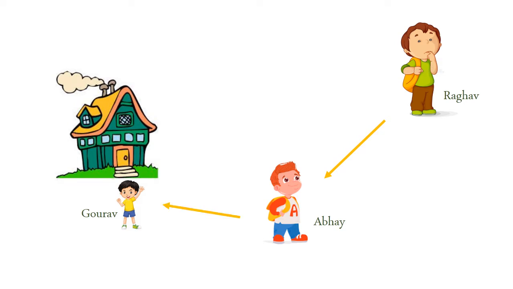Nothing but here in this case, Abhay is acting as a pointer. He will be directing, or else he will be guiding Raghav to reach Gaurav's place. Nothing but he is a pointer. He points Raghav to Gaurav's house. Here also, why I have taken this analogy is, with the beautiful concept of pointers, we will be storing addresses of other variables, and with the help of these addresses we can manipulate data, we can access data present at different locations. So, with this example, let me take you forward.